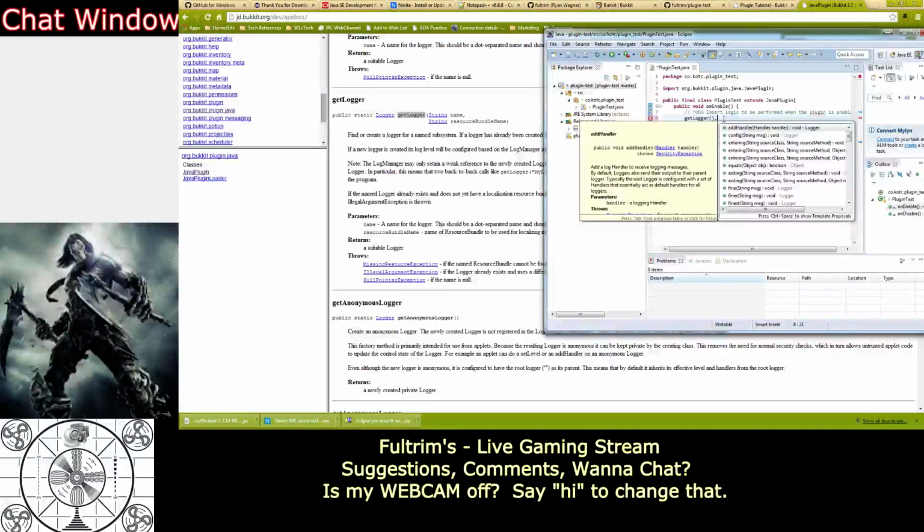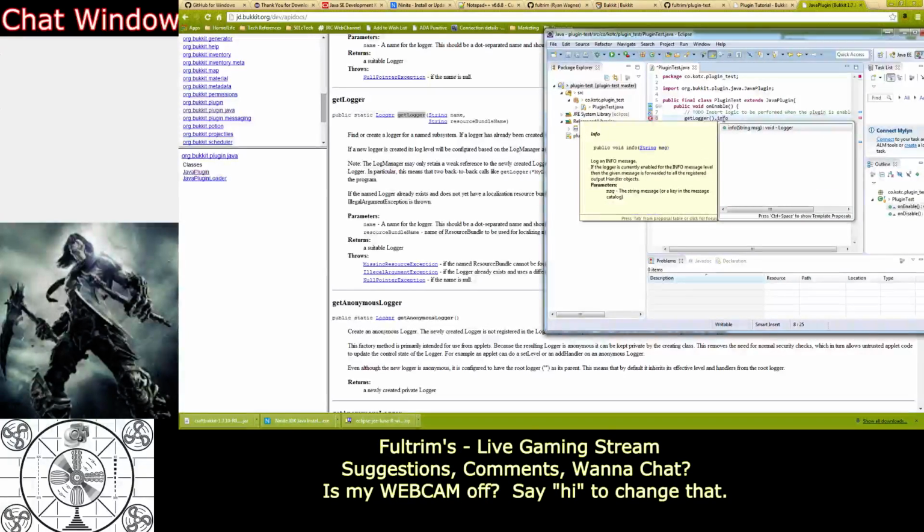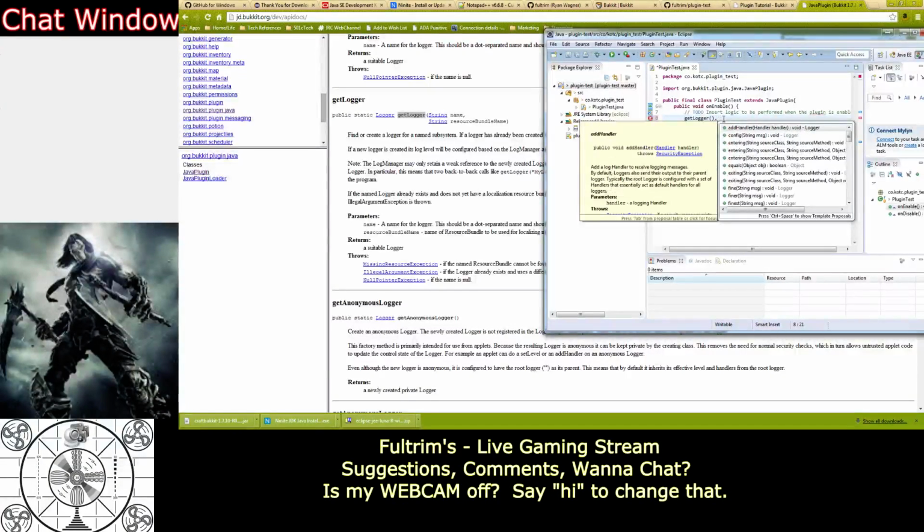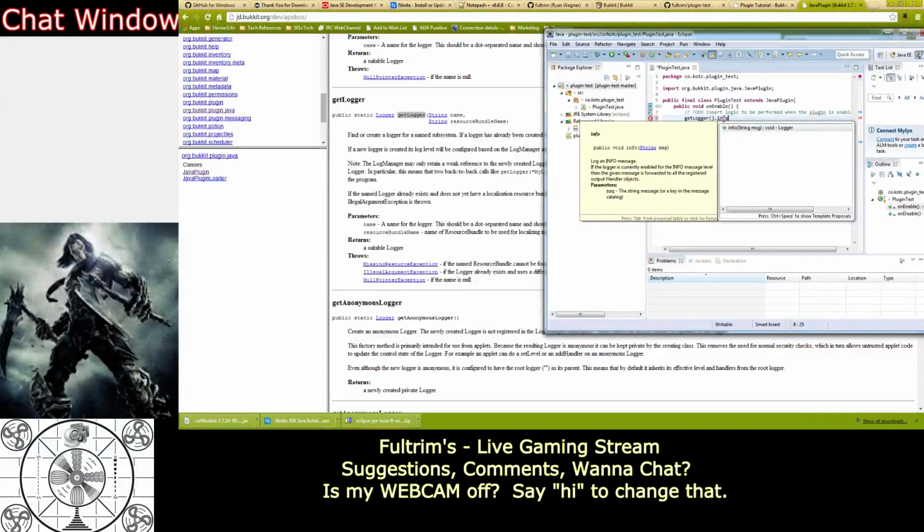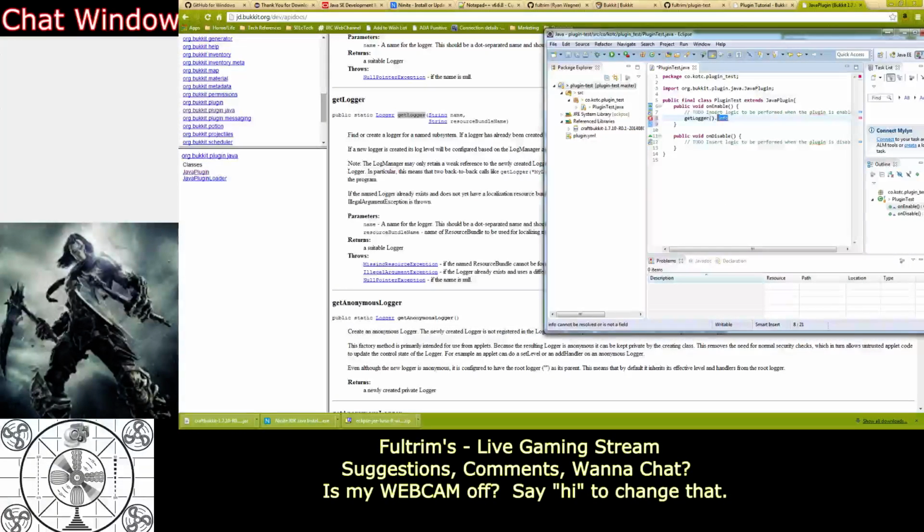We could literally go getLogger and type in these things right now, but remember, first, they used info, and that actually is the level. So we could call info, warnings are very common, severe I believe is another one, and in the logs, often these will be defined by different colors. So if it's an info one, it's going to be gray. If it's a warning one, it's going to be orange. If it's a severe, it's going to be red.